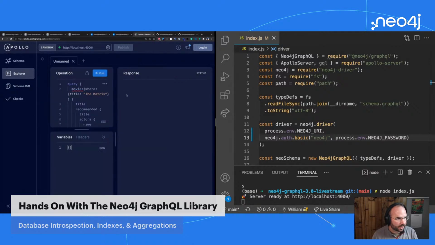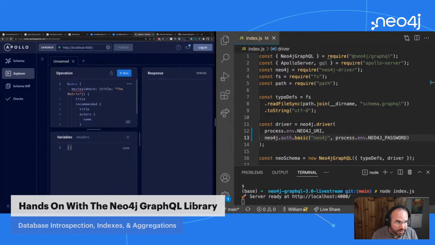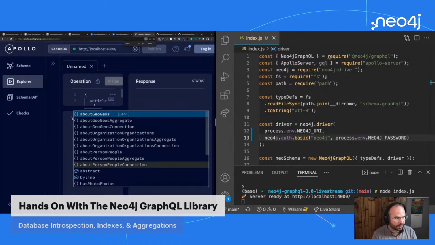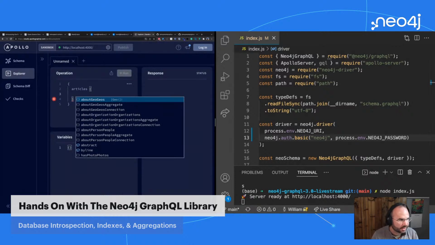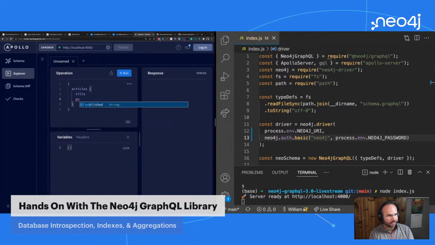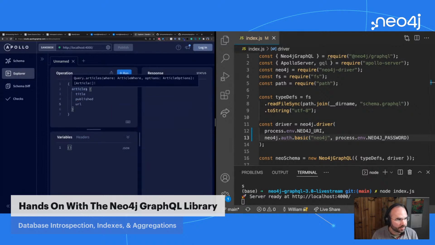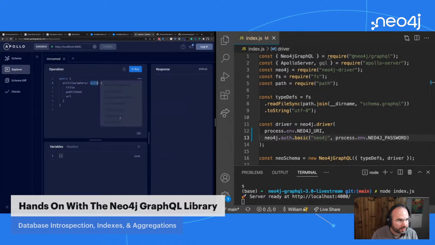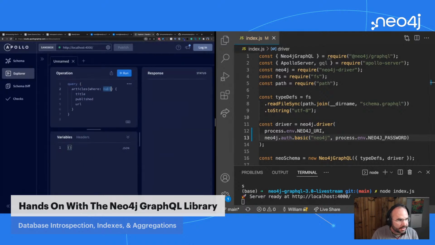Let's write a query to maybe find the most recent articles. So we'll say articles, and that's too much zoom. This is as much zoom as we can do. So articles and maybe, what do we have? A title and the published date and the URL. So I don't want to bring back all articles. So we're going to add a where filter. And I want to inline my variables. Going to zoom out one more to get the inline variables. Okay, there we go. So let's inline our variables.